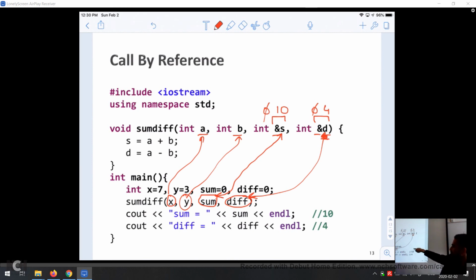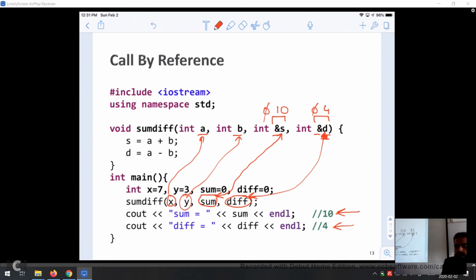It's a reference variable. Diff contains the address of D, which means when the value of D is changed, then diff can see what happened inside the D. Right? It is not the opposite way, that D contains only the value of diff. So this is why this program works as expected, by returning the two values.